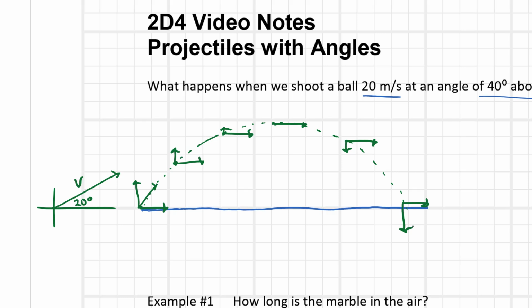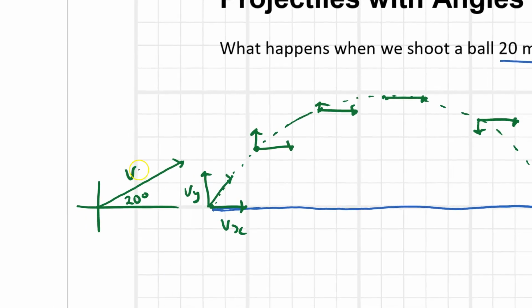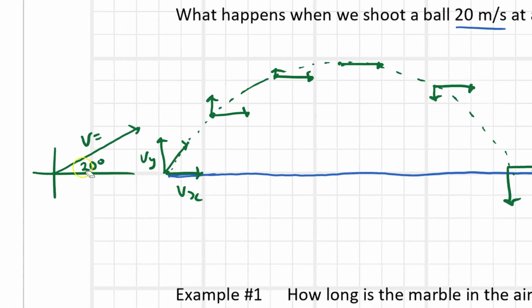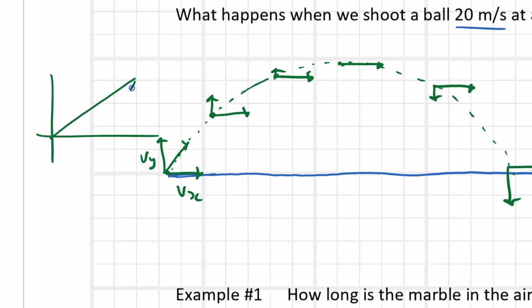So what we need to do is separate this Vx and the Vy. What we're given to begin with is just this velocity here, which is 20 meters per second. No, did I get something wrong? It's 40 degrees. Okay, let me change this number here. If this is 40 degrees, and this is at 20 meters per second, what we need to figure out is how quickly is it moving in the x direction? That would be this side, that would be Vx. And how quickly is it moving up? That would be Vy.